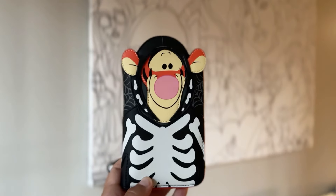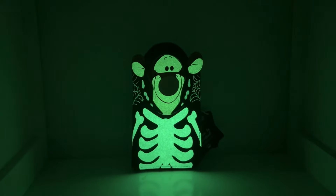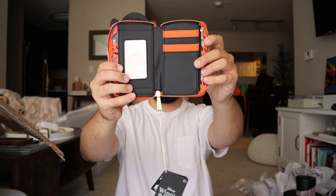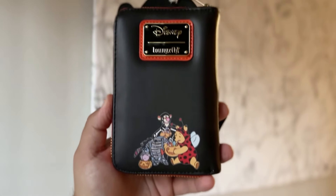I did not know about this. I talked with the Loungefly social media team about some spooky season stuff — obviously I'm going to the parks all the time and I love to do Disney style and put outfits together. I told them some of the things I liked, but this thing I just saw in the box is not something I thought they would send me, let alone that I even knew existed. We're hitting Winnie the Pooh — we've got this amazing Tigger skeleton costume wallet. This also glows in the dark. I use a Loungefly wallet every single day, so having something like this for spooky season is so great. We've got the orange and black stripe variation for the inside, our ID cutout is a pumpkin, and check out that back hit with the plaque. Thank you, Loungefly — this was such a cute surprise.